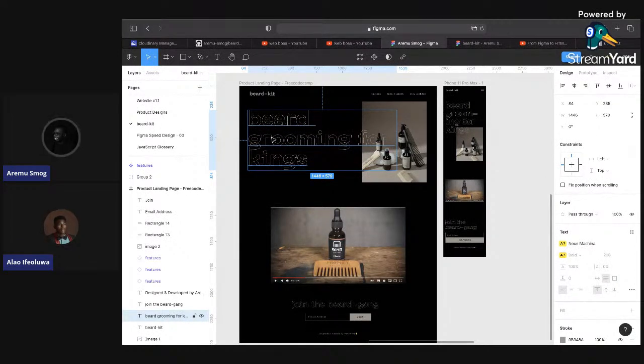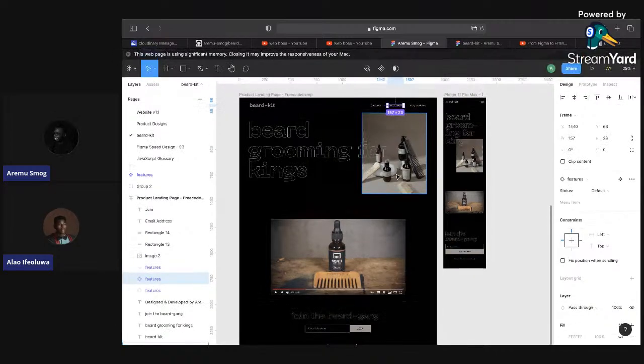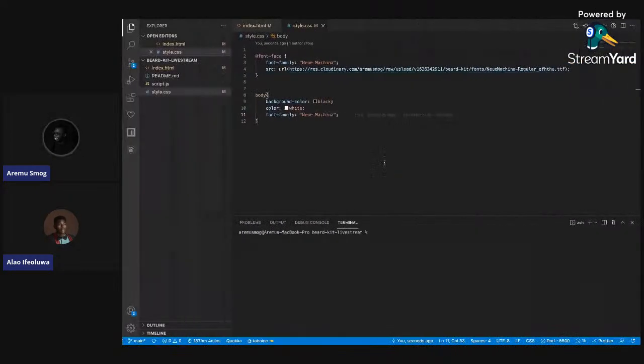If you check Figma here, this particular header text, the font weight is bold. This one, I think, is medium or regular, right? So how do you now use the same font with various weights? Basically, what you just do is this. I can come in here. I've simply said that any font that has a family of Nui Machina, you just reference this font. And you can see, if you check this URL, this one ends with regular and some random characters. I can now specify a font weight for it.